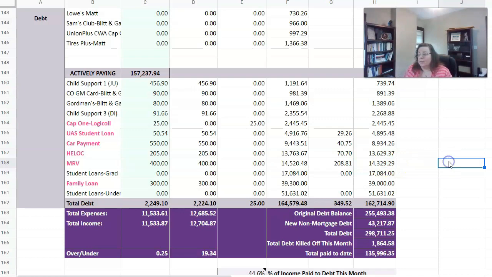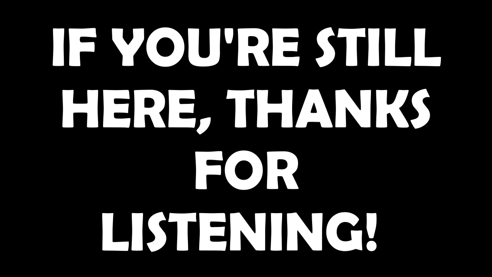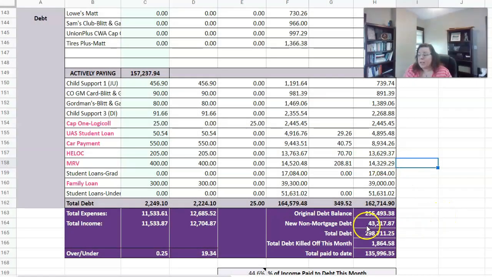I still am struggling with caring about it. I still want to just spend. I don't know how to explain it. I didn't have this problem until about a year ago, where I really am struggling with that filter and that willpower to not do it. So anyway, that's a little bit of background about where that came from. And that is part of this $43,217 for sure.